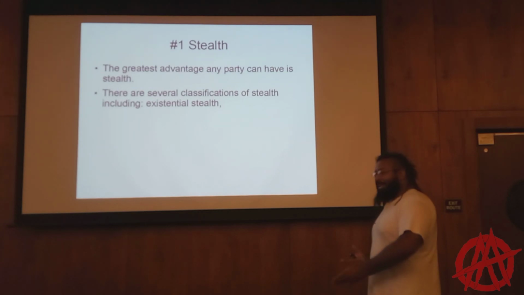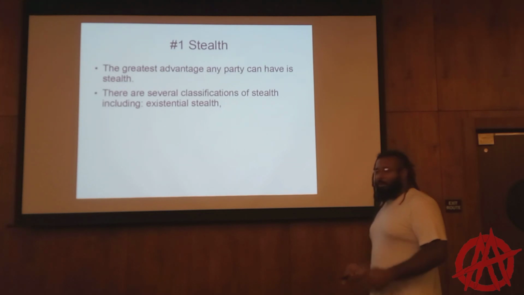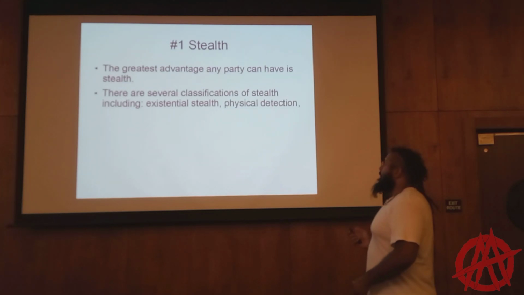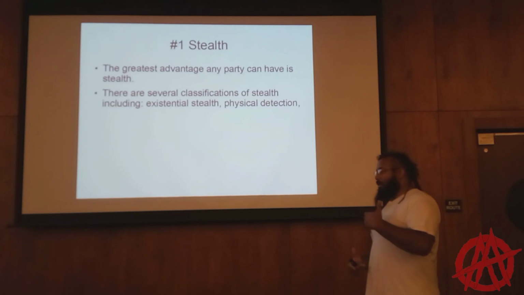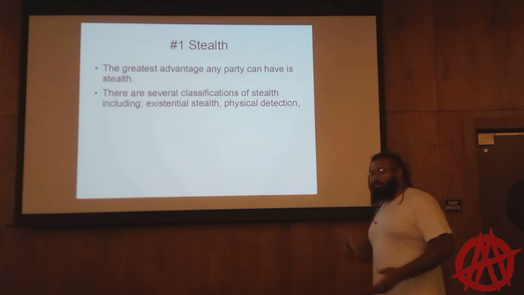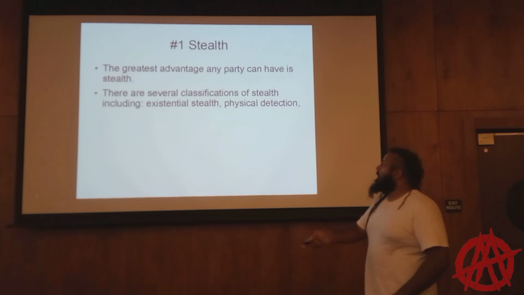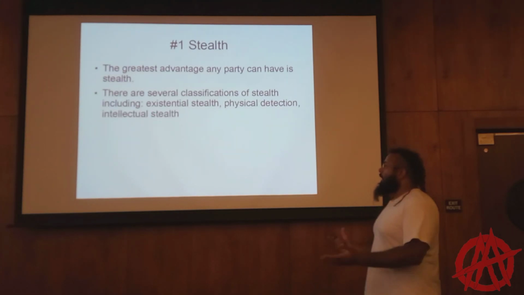You think Larry's your best friend, and since you don't know he's plotting on you, you can't prepare for him. Of course, physical detection. You know the person is a threat, you know they exist, but you don't know where they are, you can't see them, hear them, whatever. And of course, the last one would be intellectual stealth, and this is they know something you don't know.